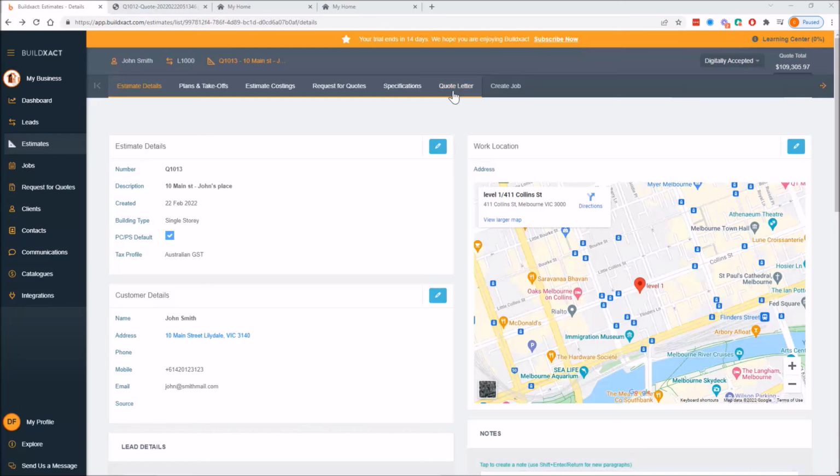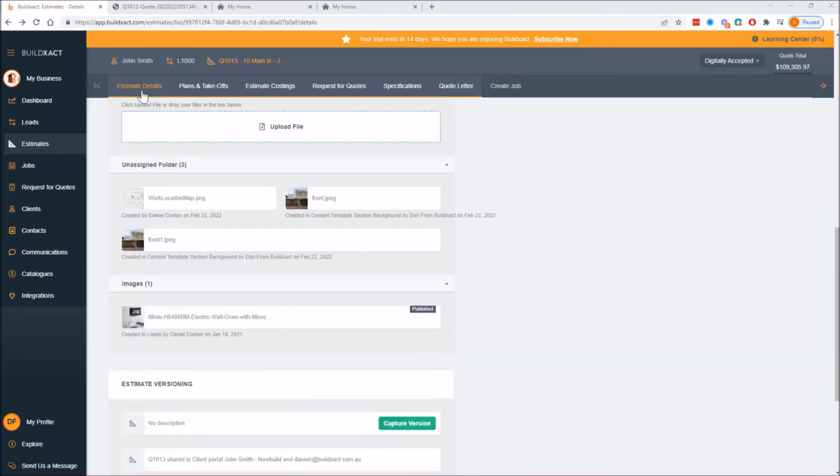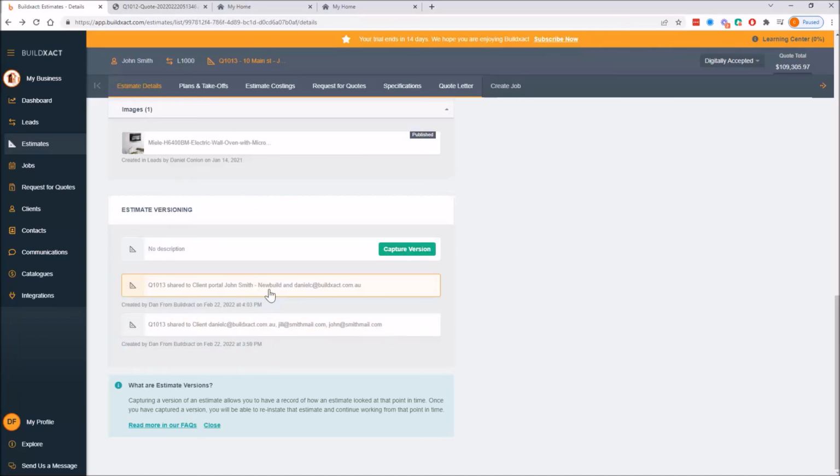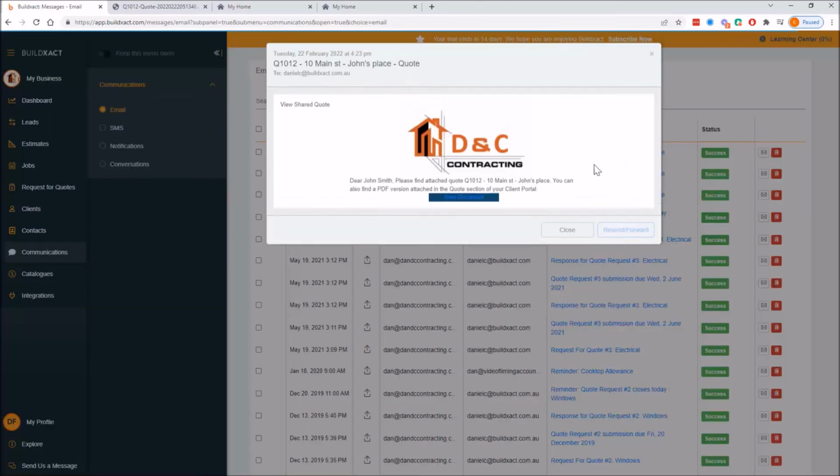And the final point is down the bottom in the estimate details screen, we have versioning. Something that's slightly different with the share options around the quote is we're now taking a snapshot of the quote each time you share it. If you need to go back and see what exactly that quote looked like at the time you shared it out, you can generate a new estimate and it'll create a new estimate for you to look at. Alternatively, if you just want to see what the attached files looked like or what the client was looking at when they received it, you can go to communications and dive into it this way.